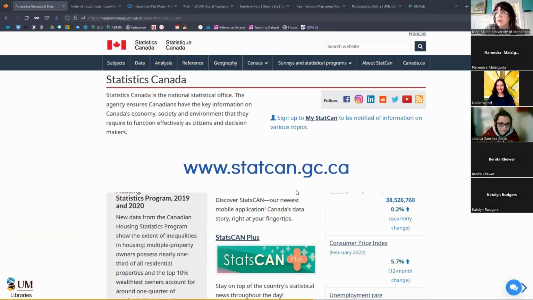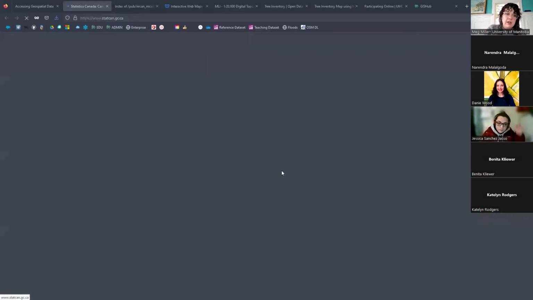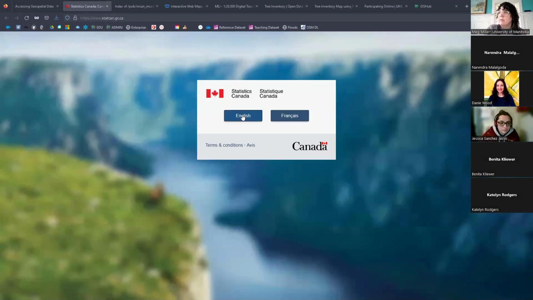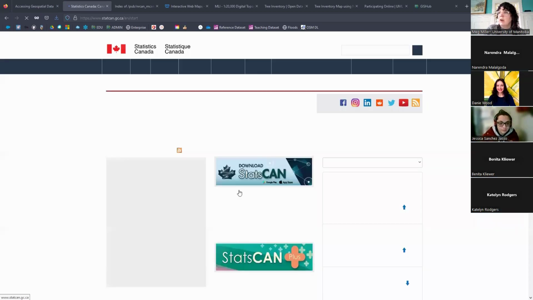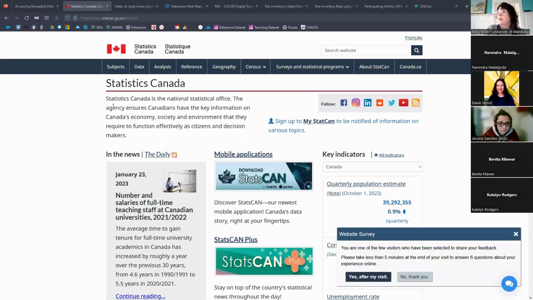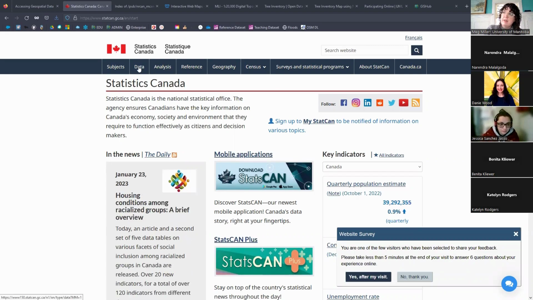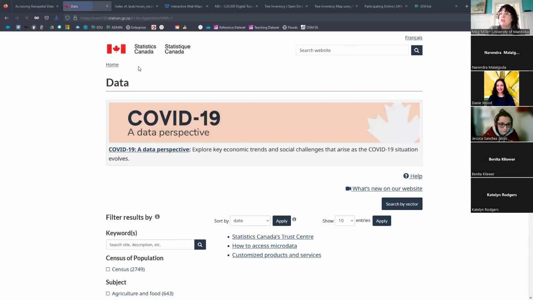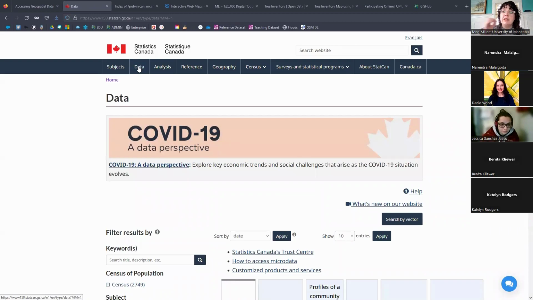StatsCan website, it's not really my kettle of fish. If you're looking for Statistics Canada data and support in accessing census data, your data librarian is Cody Fullerton, and he can help you get access to that StatsCan data and all of the different licenses. But your cursory access is, if you are looking for Statistics Canada data, going to the data tab from the Statistics Canada site will take you to the data sets that are openly available.